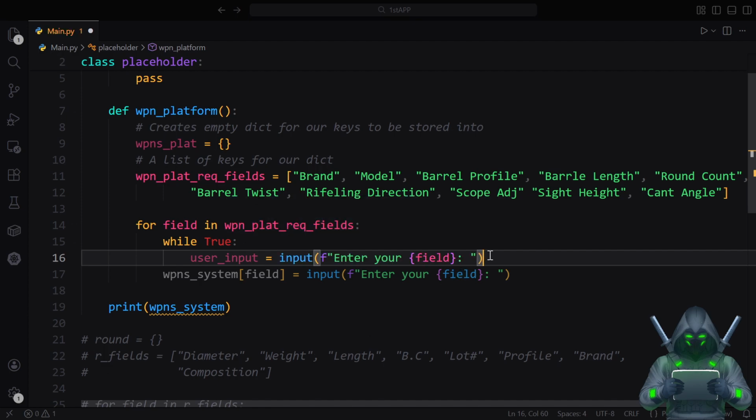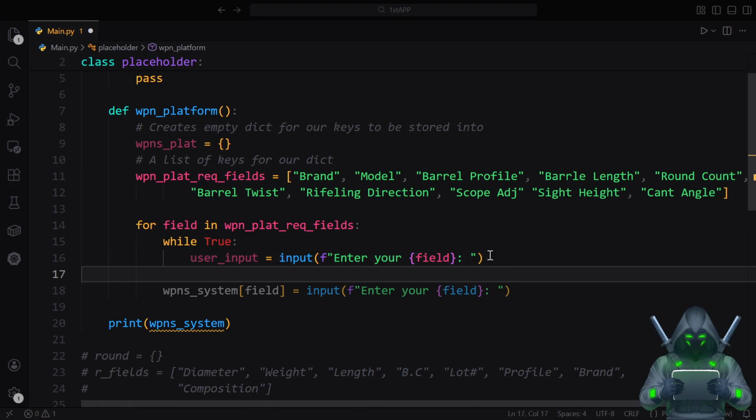That gets us that. While we're doing that, we're going to go to try statement because we need to try to save it if it can be saved as a thing. If it needs to be a float or an int or whatever it is that's not a string, we need to store that as such.